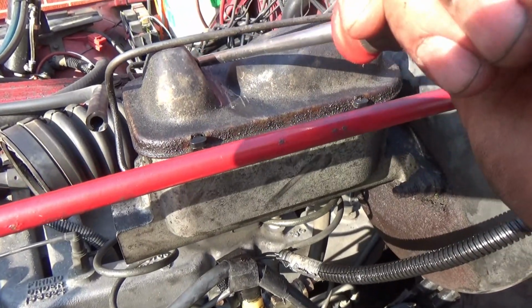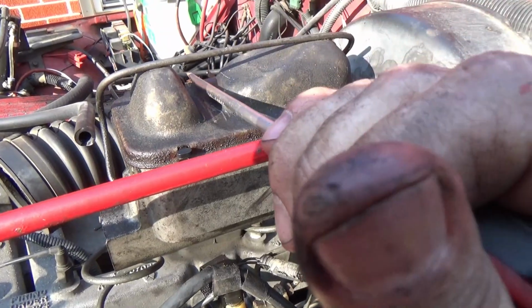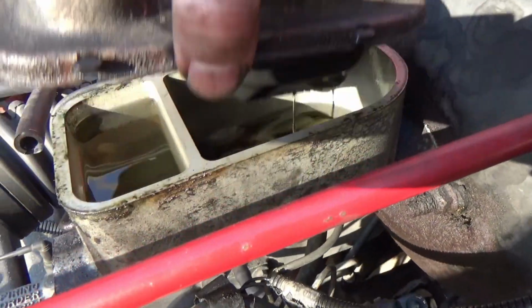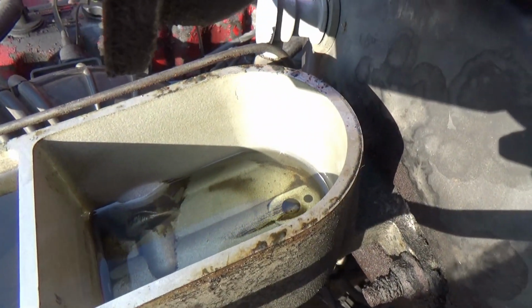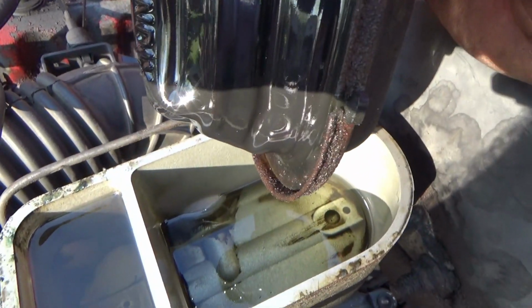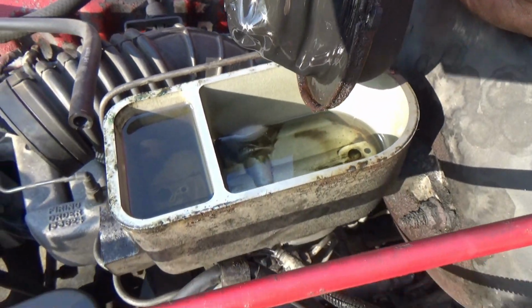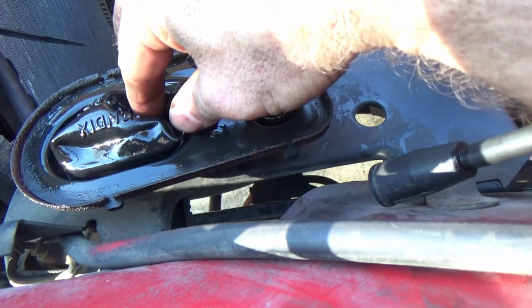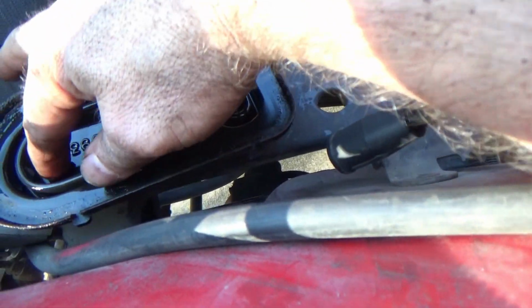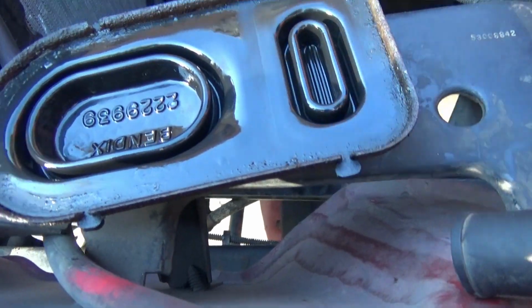Alright, so we lost a lot of fluid when we took that brake line off. Let's check and see what we got to do. See? Of course, we're going to have a lot of air in the system, but it didn't drain the master cylinder completely. So I'm about to fill that thing back up, and we're going to bleed these brakes out. And your little rubber gasket bellow thing right there, just simply push it down. It's supposed to fold in on itself like that right there. That's the way it's supposed to be.